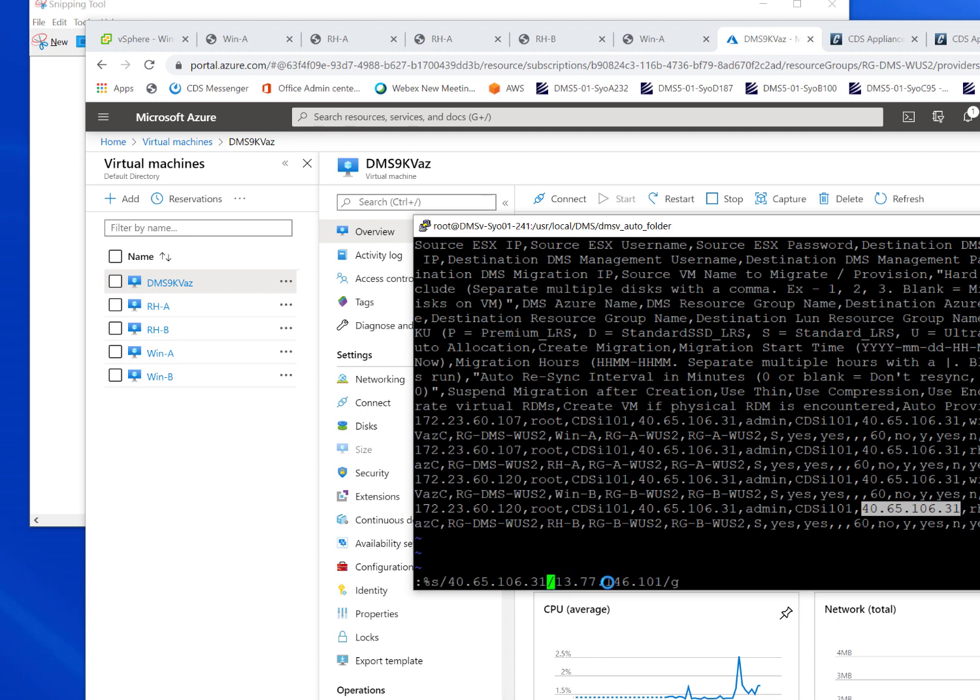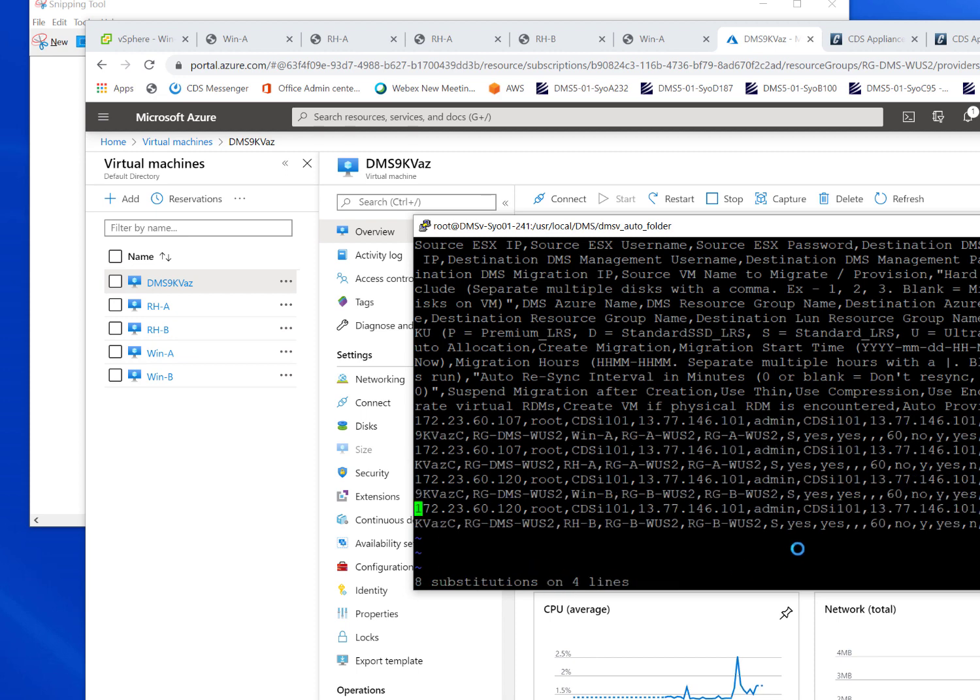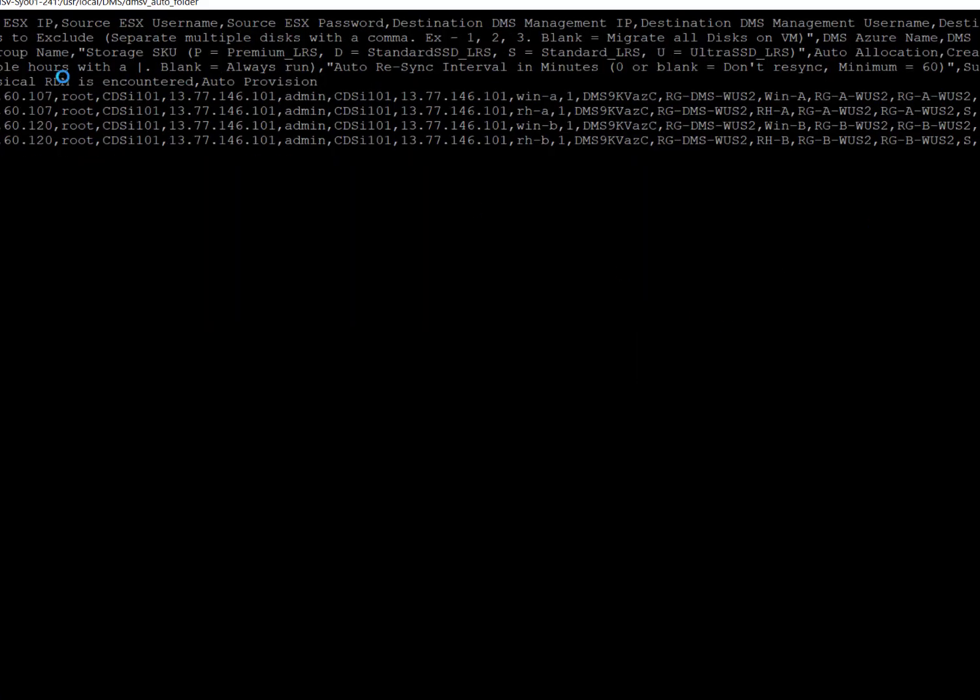Okay, so the old address is now going to be translated to the new instance correct address. So they all change. And if you look at this row by row here, basically saying for the ESX107, we are migrating his WinA into resource group A in West US2 territory of the Azure. Likewise for the 120, his WinB is going to be migrated to resource group B, so A to A, B to B, right, and so on and so on. So the rest is just basically detail.